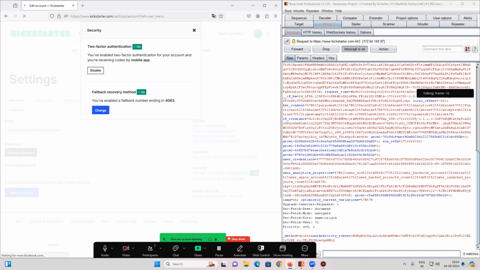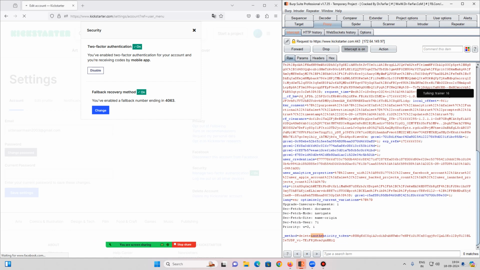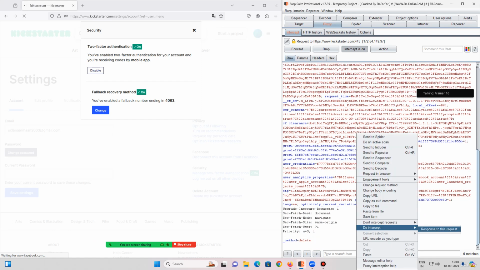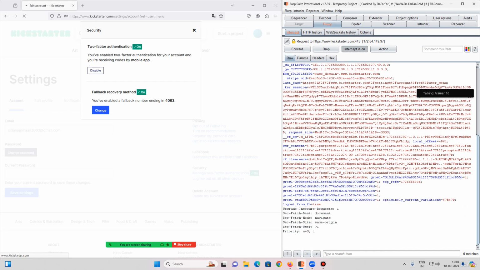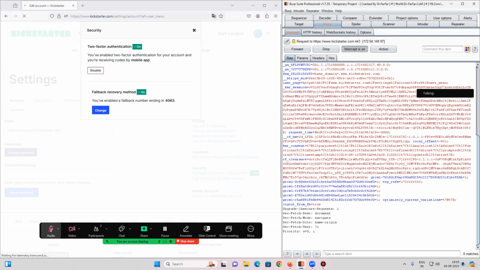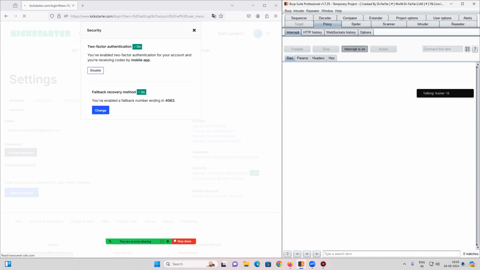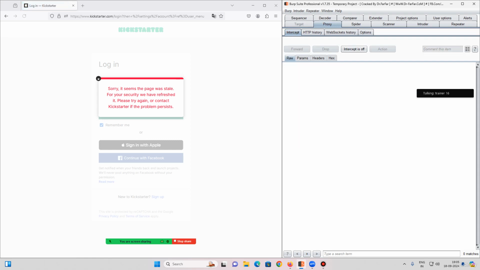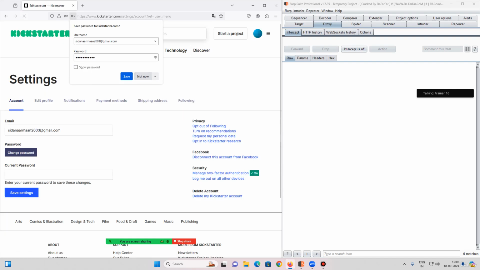it sends a delete token and an authenticity token. If I delete this authenticity token, does it make a difference? It says 302 found. And one second, please. All right, guys. So sorry. Right. So these are the particular requests which are maybe responsible for the 2FA authentication, but I deleted that authenticity token. That I think due to that we are logged out.